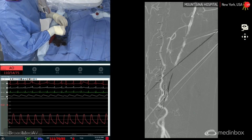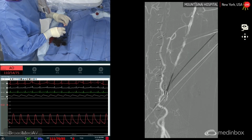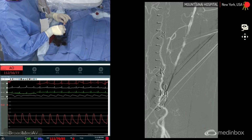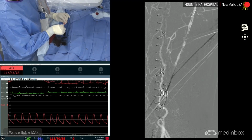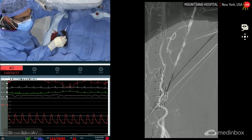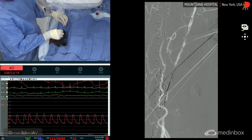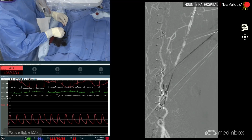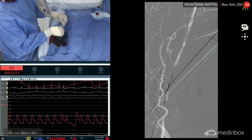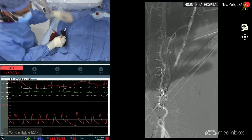Short segment occlusion. I think the hydrophilic nature of this wire and the lack of tip load is causing it to not quite function the way we want it to. Maybe you can get the catheter a little bit closer here, and then maybe it'll pop through. So we've opened up a high tip load wire like the Confianza Pro, which I'm sure all of our coronary colleagues have been demonstrating. This is a 300, Henley. I think it's very important. I think we'll stop there and go with the Confianza.